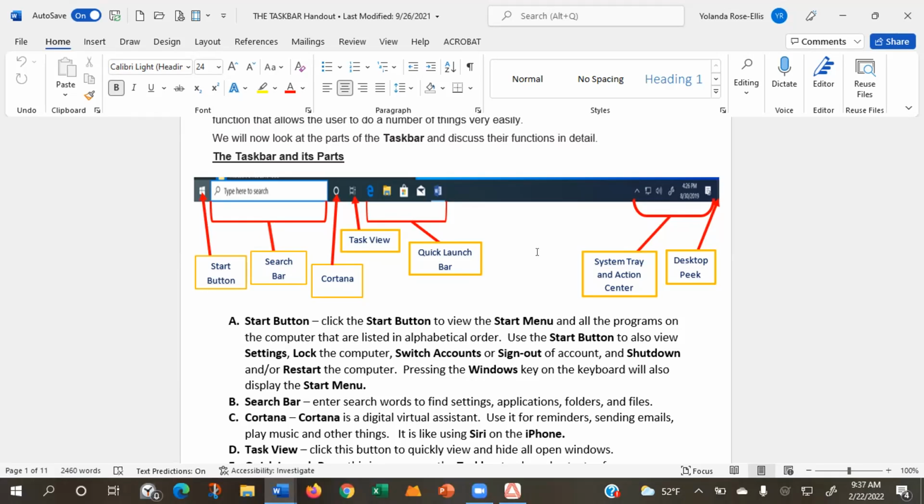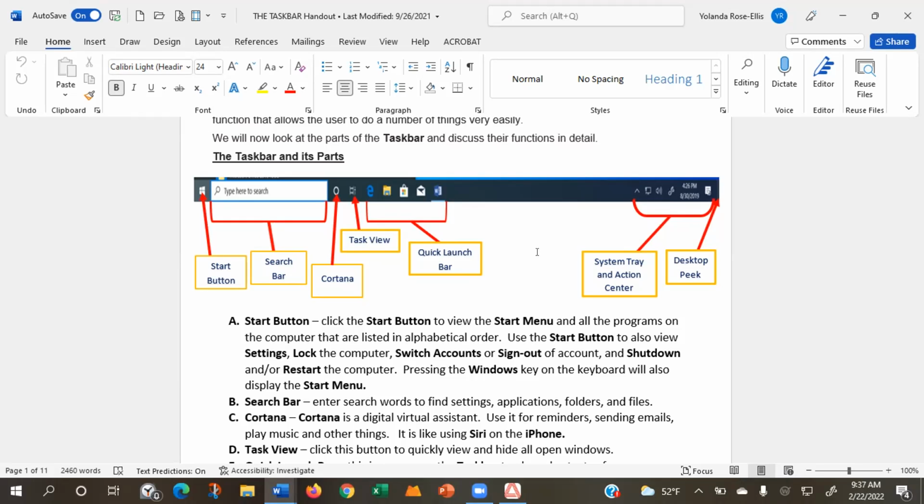Now the system tray and action center has several different names. I like to call it just the system tray. But lately, they have been calling it the system tray and action center or the system tray and notification area.